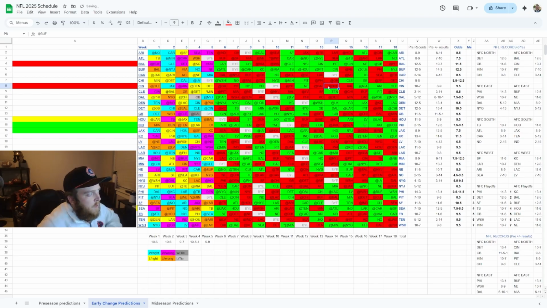And then you go on the road against the Bills. On the road against the Steelers, home against the Patriots, on the road against the Ravens, on the road against the Bills, at home against the Ravens. That is a daunting stretch of 5 games there for the Bengals.